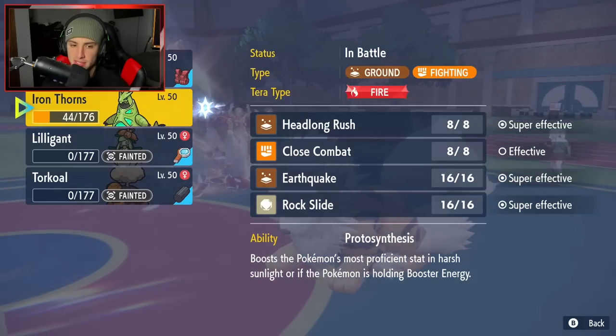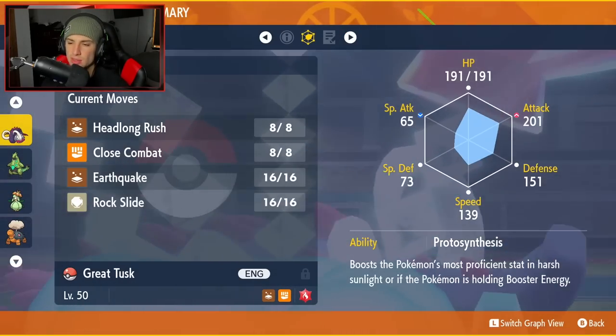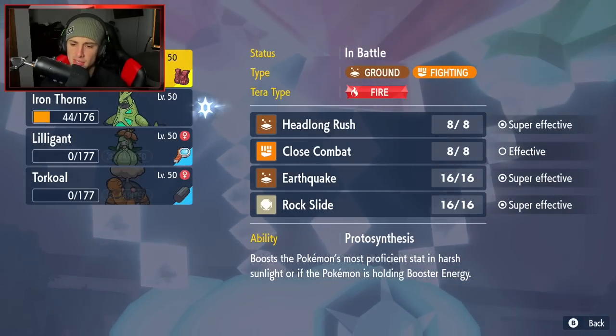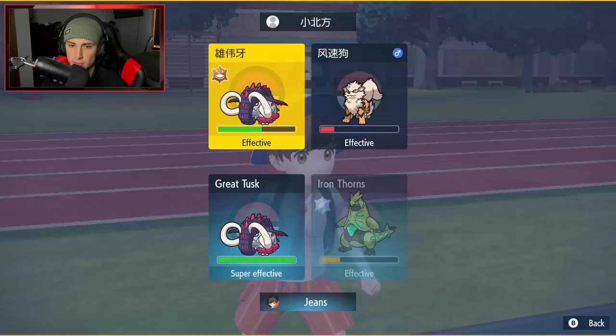But I think Tusk outspeeds the Arcanine. Let me see your speed real quick, Tusk. Let me see you. 139. You actually might not. Are you maxed out? Because that Tusk is outspeeding. Yeah, screw it. We're just gonna do exactly what we did.